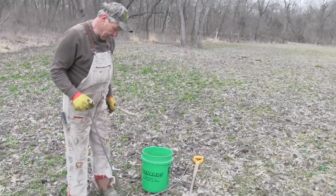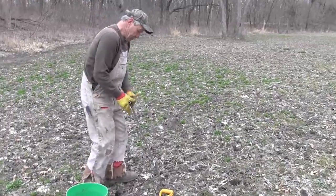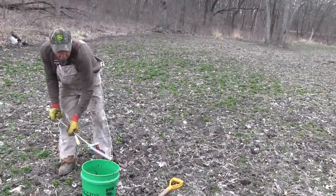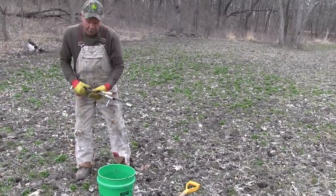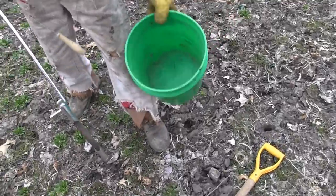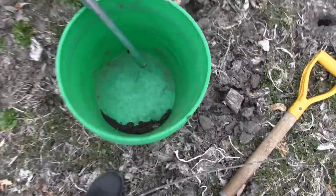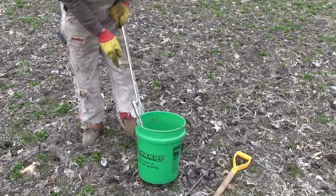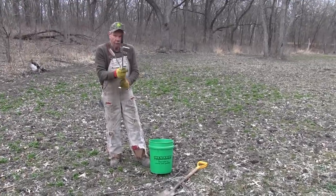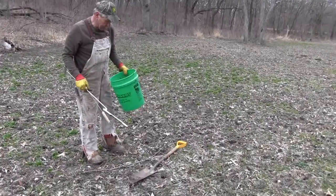They make this little tool for taking soil samples. You just push it down in the ground, give it a twist, bring it up, and tap it on your bucket — you've got a soil sample. A little brush comes with it so you can knock the sample out and dump it. But this is rather expensive for what it does, so most guys probably just prefer to go with a spade. Works just the same.